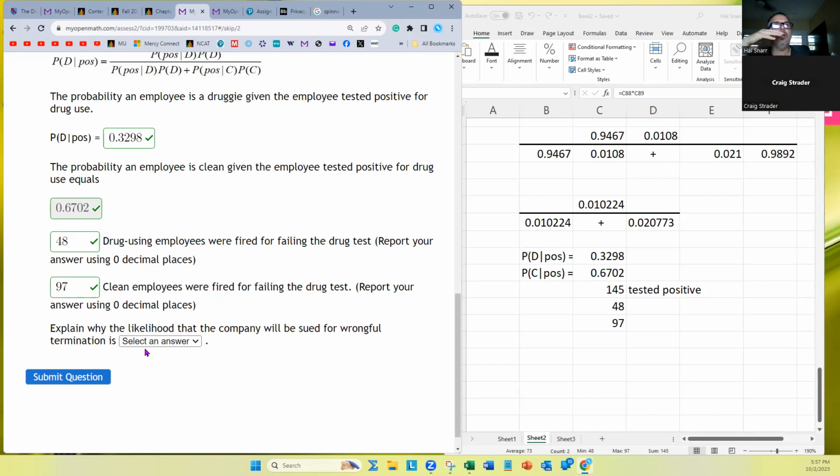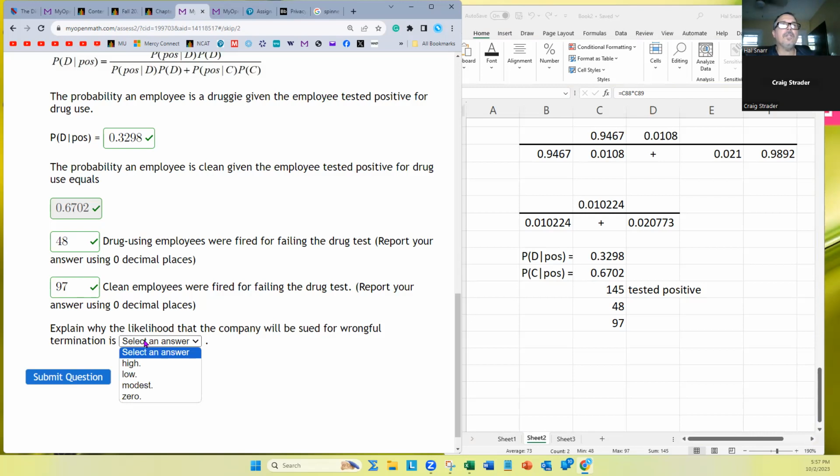If the city panics and if people are outraged, they might drug test everybody in government work and they might drug test everybody at the school. And then you're going to end up firing a lot more clean employees than drug using employees, right? And then you're setting yourself up for a lawsuit. And you'd use this logic in court to raise reasonable doubt, right?